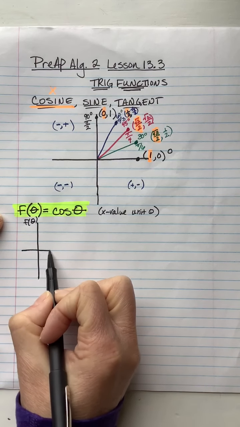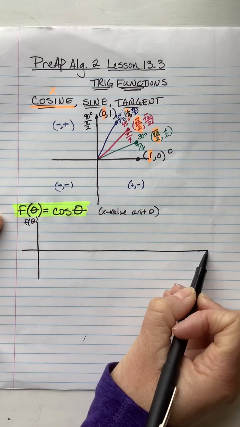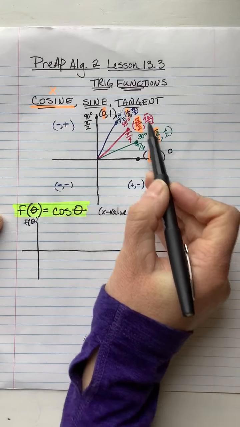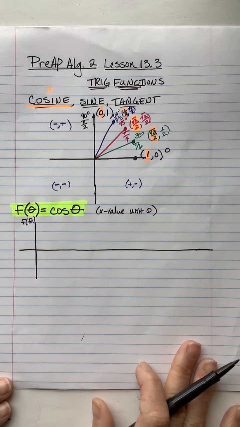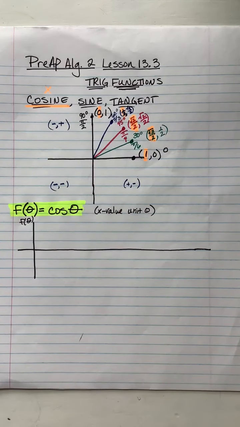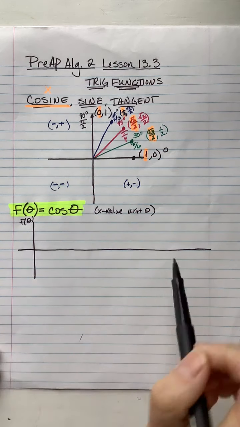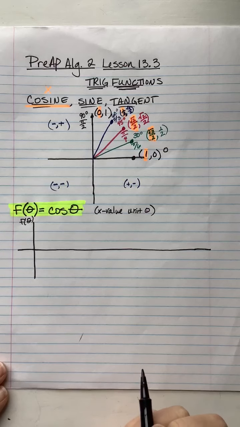So my input values are going to be all of those theta measurements. Now notice we go all the way from 0 degrees all the way to 360. So I'm going to make my horizontal axis quite a bit longer. Okay, so cosine of theta looks a little different. If you go onto Plan Book, there is actually a Word document that has this nicely printed out, and we do that when we're at school, but we're not, so we're just going to use a piece of paper. It'll look a little messier, but if you're interested, go ahead and print that out if you would like. Okay, so I'm just going to set up my structure a little bit.